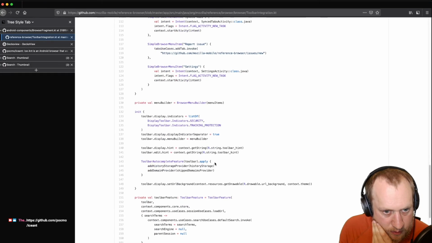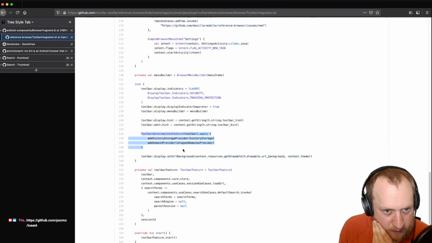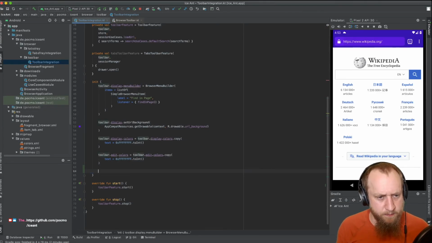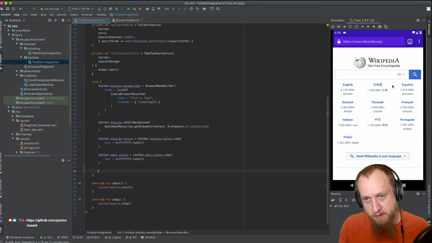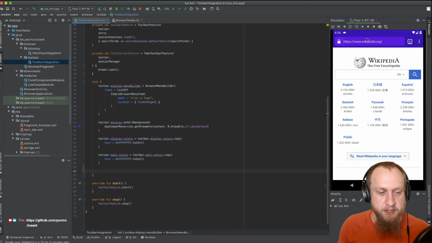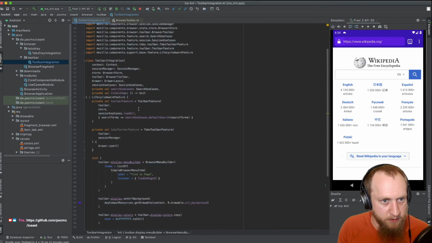And then, oh, there's actually a feature. So I might have mentioned this in other streams before. There are those feature classes that know how to connect different components together. For example, whenever I type into the toolbar, I want to load something here. If I load a website here, I want to update the toolbar, and this code is always the same. That connects those two things, and we wrap this as feature components, so you can just use the feature and the feature will do it for you. It looks like we can do this here too.